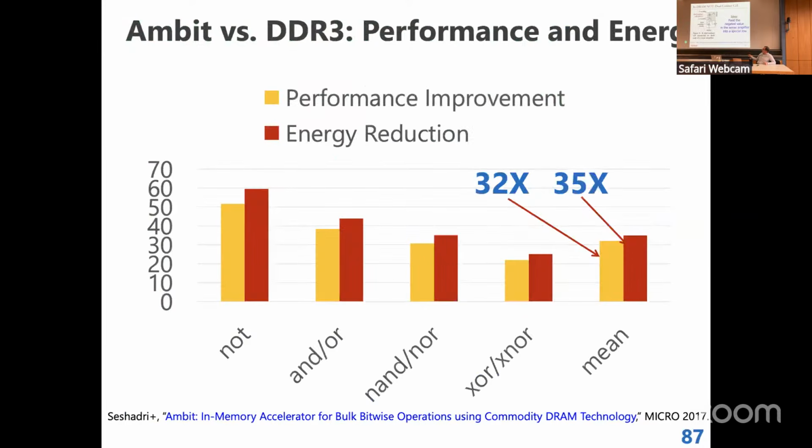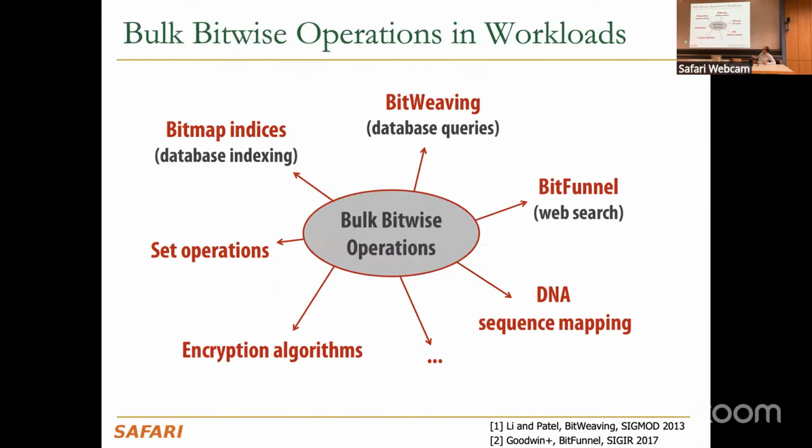Oh, sorry. We have a NOT, and this is the throughput improvements of NOT and the energy reduction compared to moving the data out and doing the NOT and then writing it back. So you can see that there are significant benefits. NOT is actually the fastest, AND and OR, and then NAND and NOR builds on AND and OR and NOT. And clearly you can do XOR, XNOR, and you can do any operation after this, right? Except it's operating in a bulk bitwise manner.